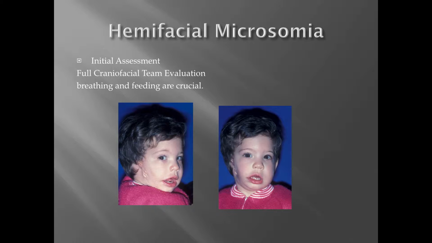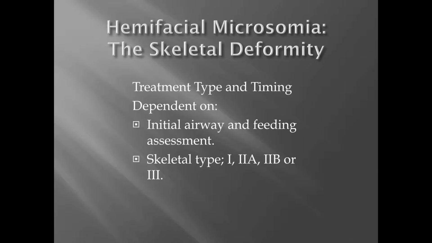Here's a picture of a unilateral condition for this young man with associated microtia and a lack of the soft tissues on the involved side of the face. Treatment of the skeletal deformity is dependent upon several things. One, the initial airway and feeding assessment. If a child is having breathing issues or feeding issues, then the deformity should be addressed earlier.